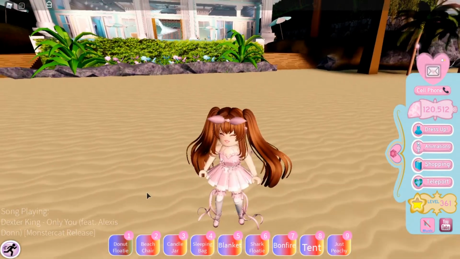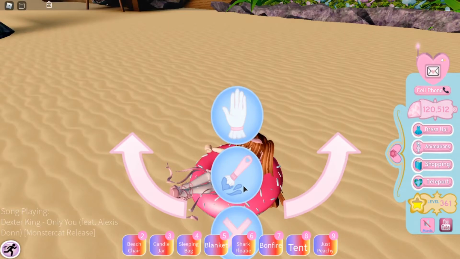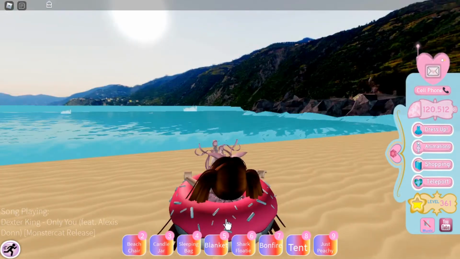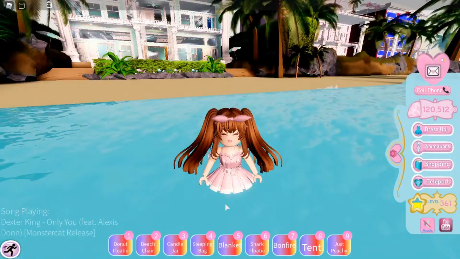So, let's try this donut floaty. Oh my god. Oh, I love donuts. I love it so much. So, what does X do? Oh, it's to cancel. Wait, can we try it in the sea itself? Let's try it. There's nothing wrong with it, right?